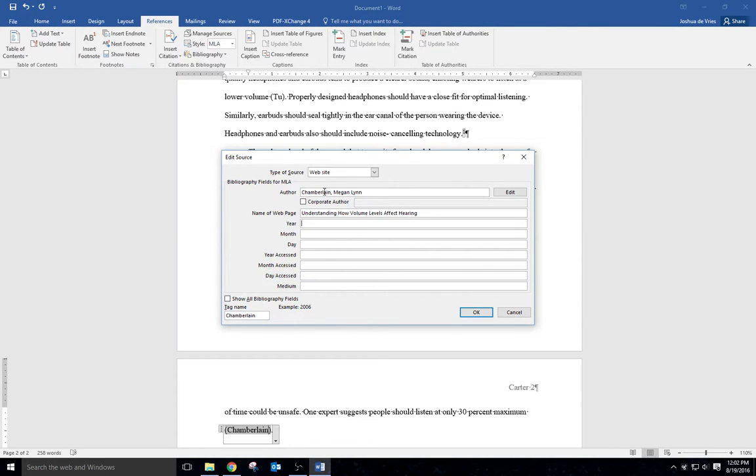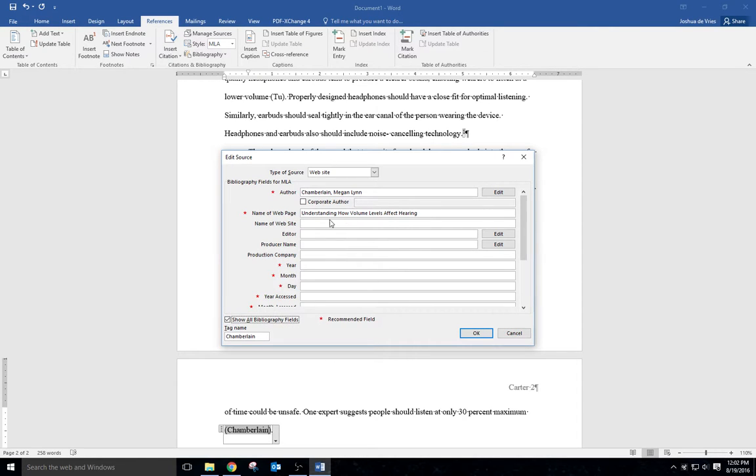The production company is Course Technology. Year accessed is 2017.